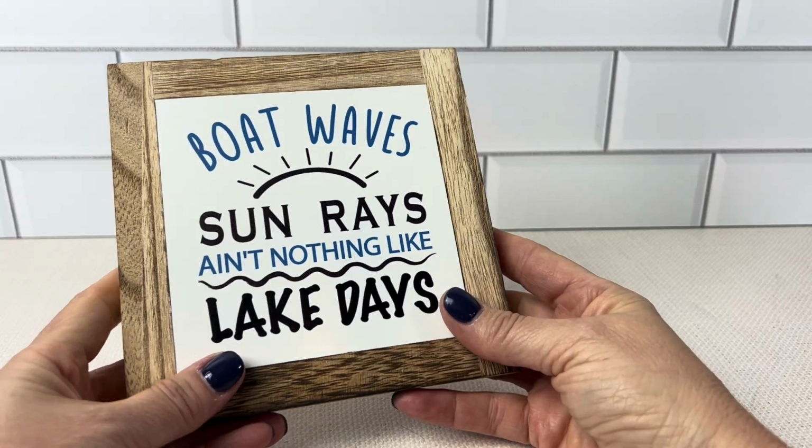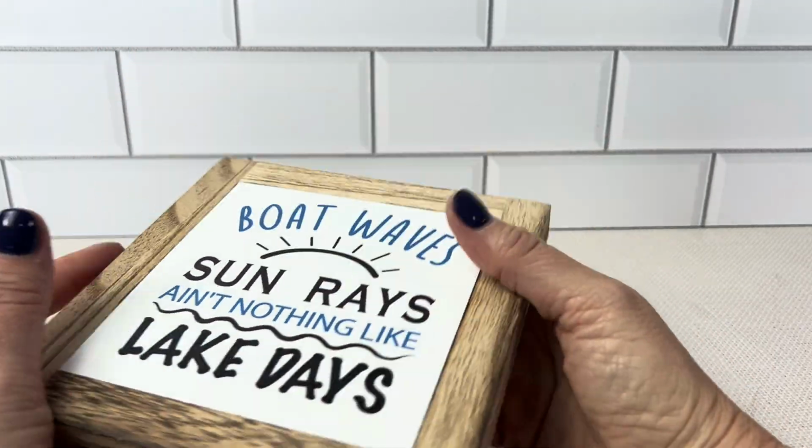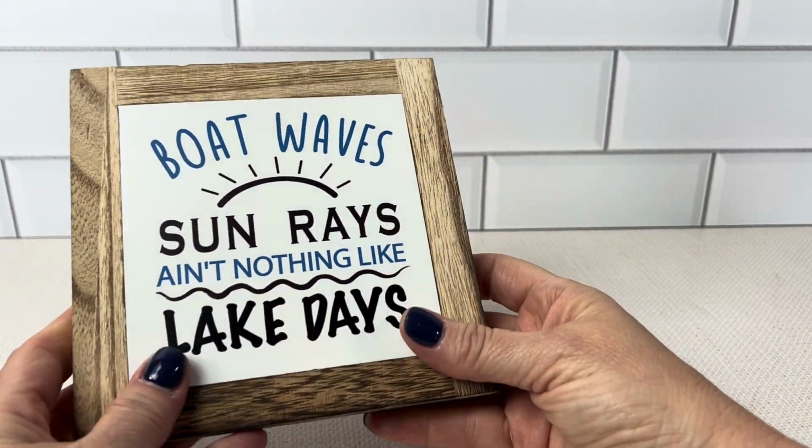But would I buy it again? Absolutely. Like a housewarming basket or a lake-themed gift. It is budget-friendly and cute, but does not look cheap.